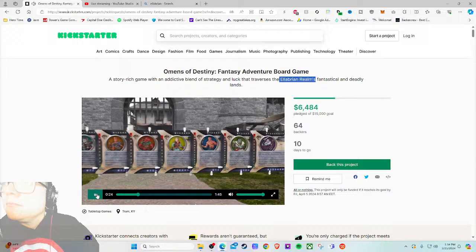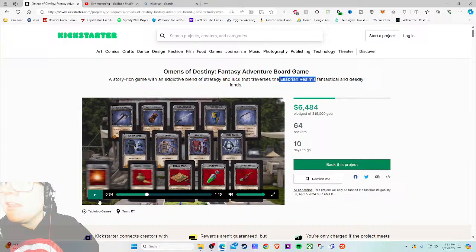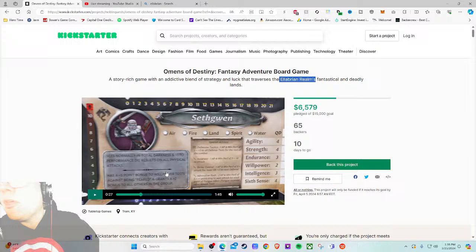"Or this tide of evil overtakes the land. Choose to play as one of seven characters, each with unique racial and background ability." I don't like the fact we zoom by that so fast. I'd love to see what one of these looks like so I can really get a feel for the asymmetry of that. But I do like that. Seven asymmetrical characters. Yeah, so it feels like a very standard sort of... this looks familiar, which is not necessarily a bad thing.